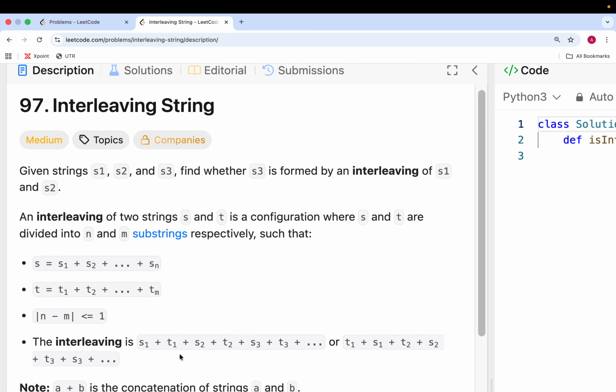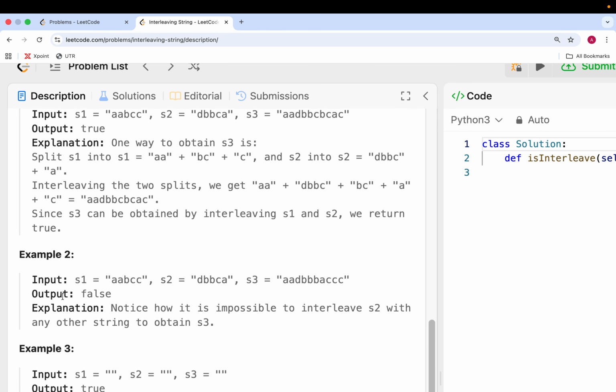So the difference condition holds. So you return true.